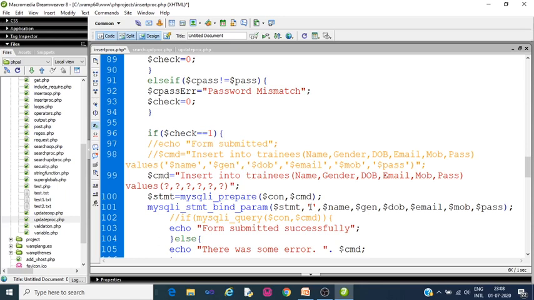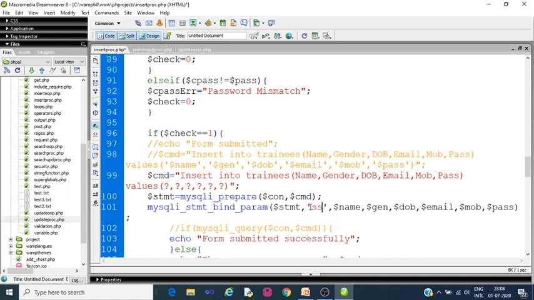So $name is string data, gender is again string data, date of birth is again string data, email is string data, mobile is a decimal, we have used decimal, so we have to use D for double and then S. So this is how everything works.